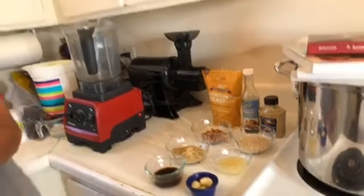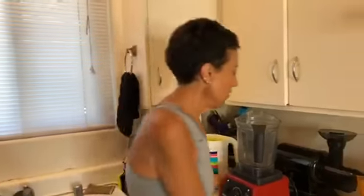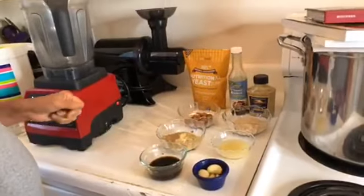Great. So what I love to do is I do often cheat, if you will, and do bottled organic lemon and lime juice, but that's because I want the bottle because it's perfect for holding salad dressings. So very few simple ingredients, and they're right here. I believe there's either 6 or 7 ingredients, 6 ingredients if you don't count water.